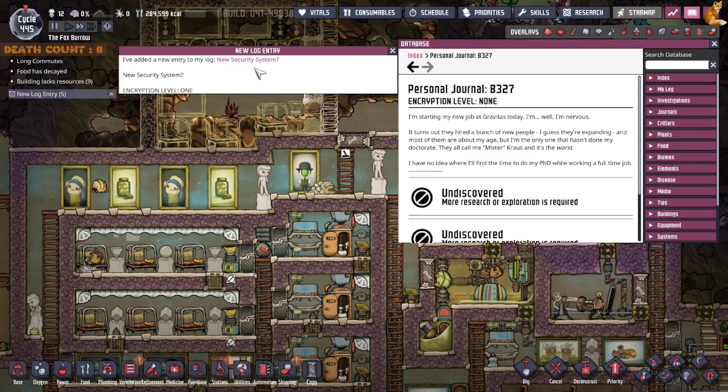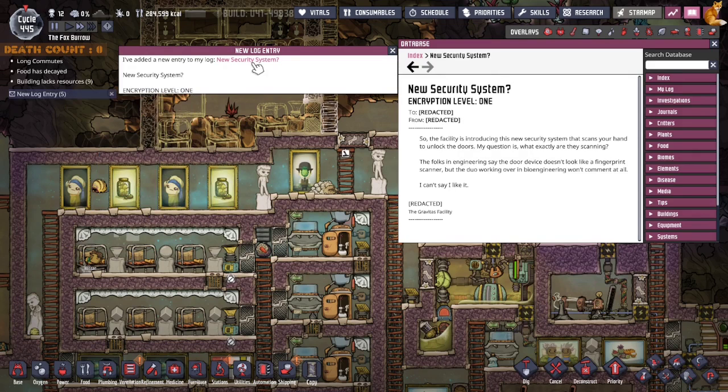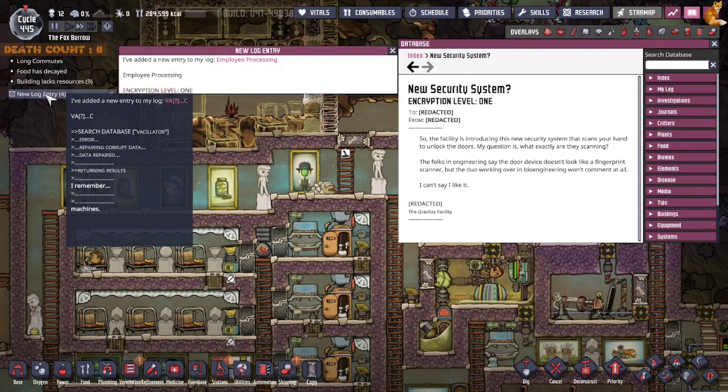Alright, new security system? To redacted from redacted. So, the facility is introducing this new security system that scans your hand to unlock the doors. My question is, what exactly are they scanning? The folks in engineering say the door device doesn't look like a fingerprint scanner, but the duo working over in bioengineering won't comment at all. I can't say I like it. Redacted, the Gravitas Facility. Uh-huh.